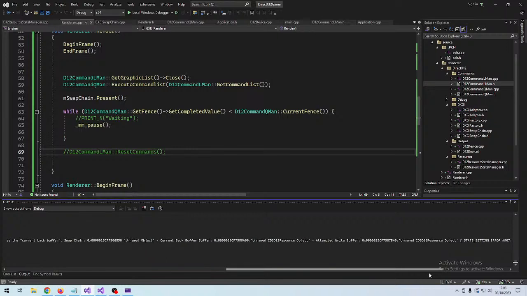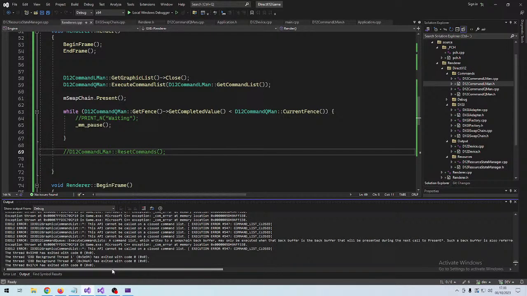Maybe I have to reset the command list right after calling execute.